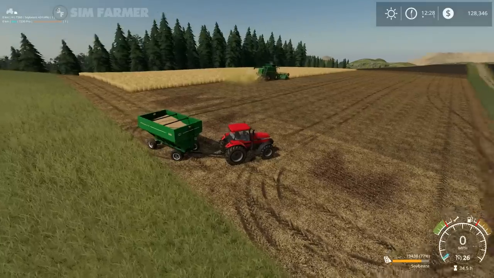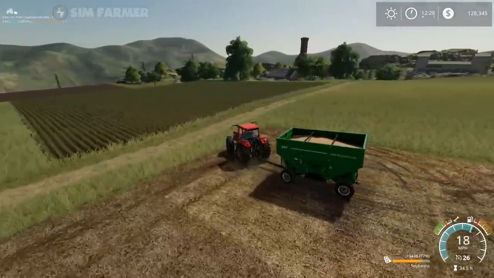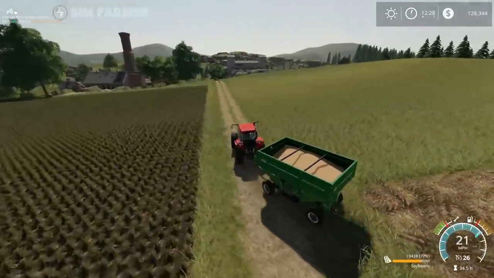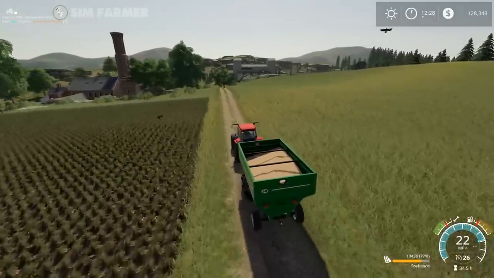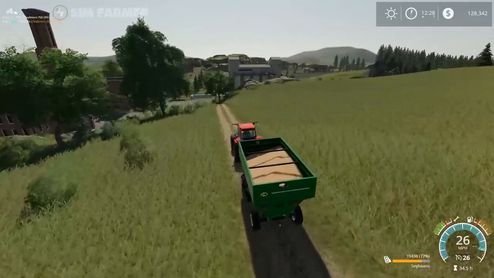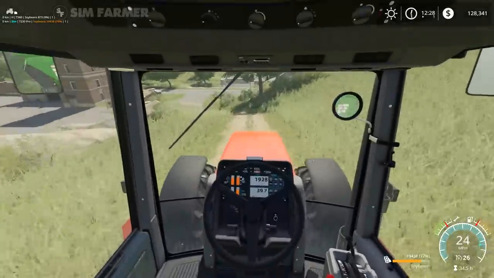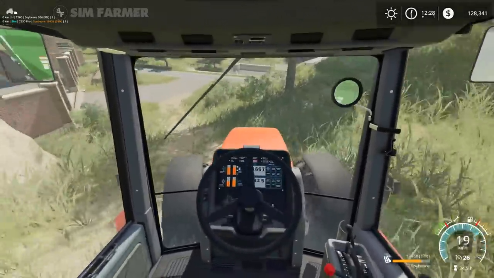So we'll take this down to the railroad silo, which is just down here, and we'll get this unloaded, and then we'll come back for the rest. Then I'll get that loaded up on the train and we'll take it over to the sell point.